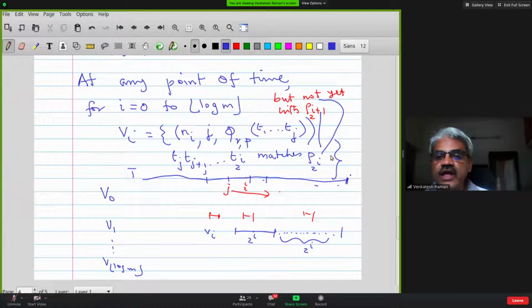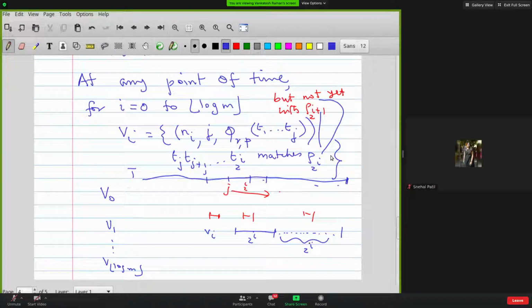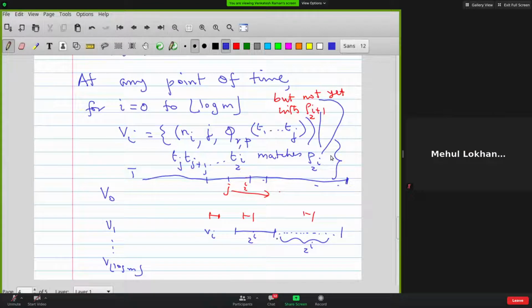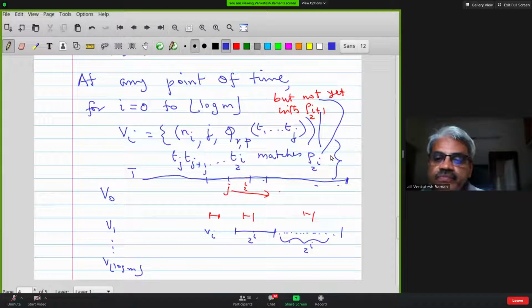I look at any level where this new character enables me to check whether this new thing matches the next level prefix. If it does match, I will promote it to the next level and delete it from here. And if it doesn't match, I delete it from here permanently. It doesn't get in anywhere. So this position is out of the set, because even though it matches these 2 power i characters, there is no hope of matching the entire string. The question is, how do I know this? How will I figure out these characters, because I have lost them, I didn't store them?